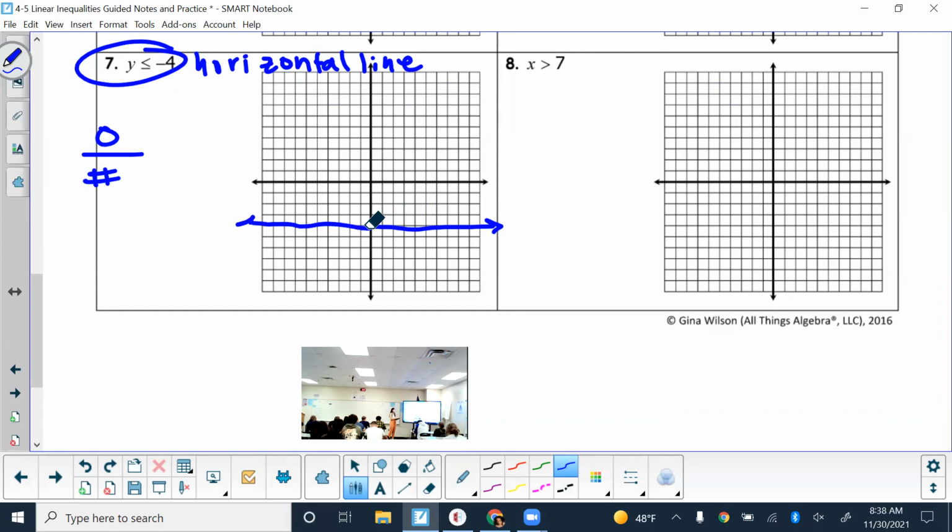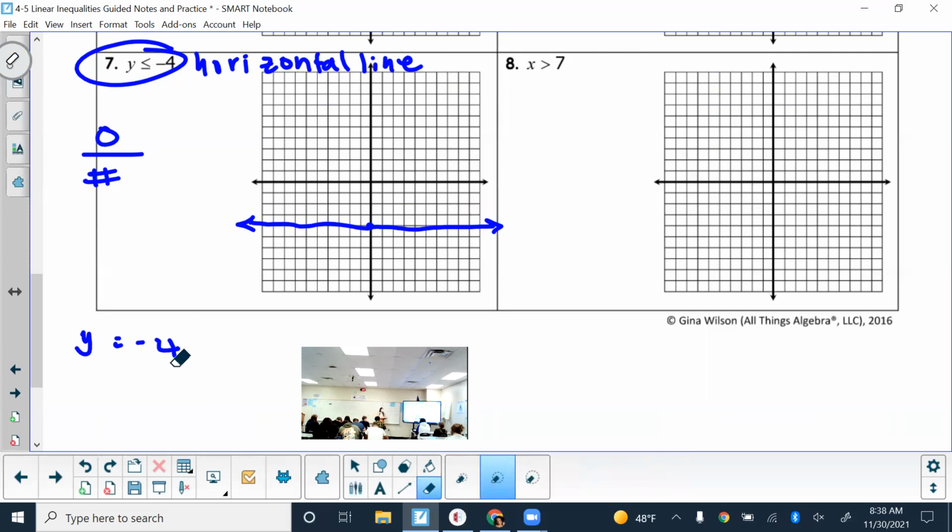You can also think of it this way: if this was y equals -4, we basically just drew a line where all the y values are -4. You can think of it that way instead of just memorizing that it will make a horizontal line. Because here it's 0, -4, 1, -4, 2, -4, they're all -4 for the rest. So questions about that?